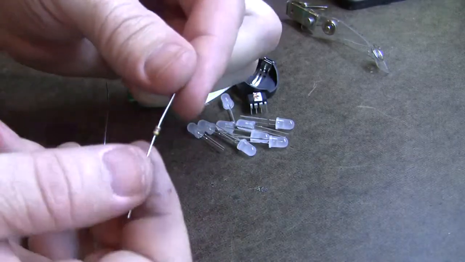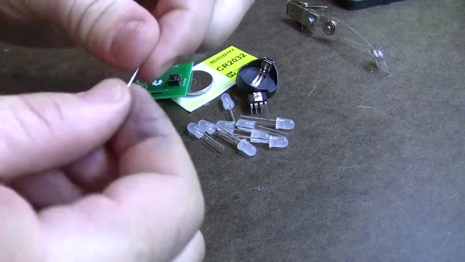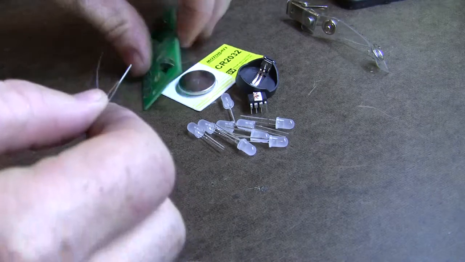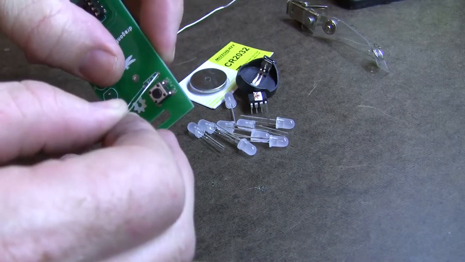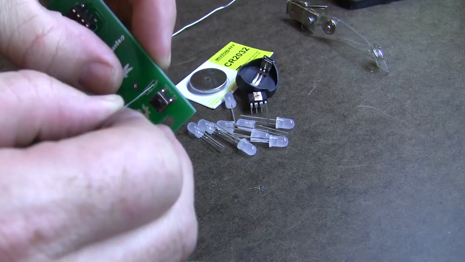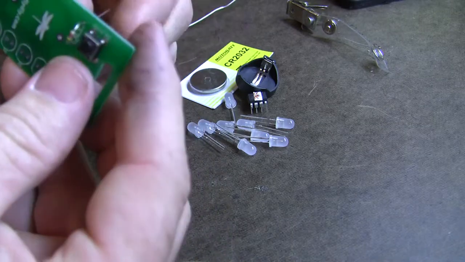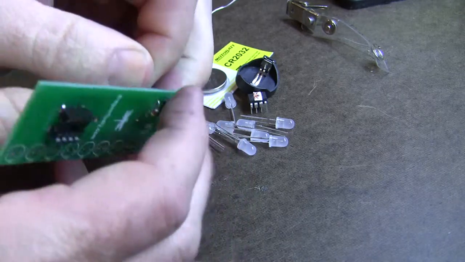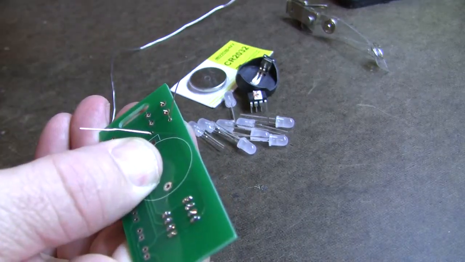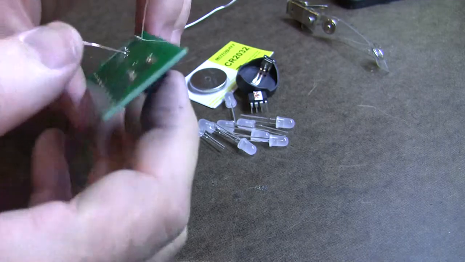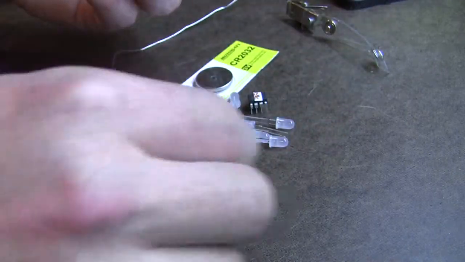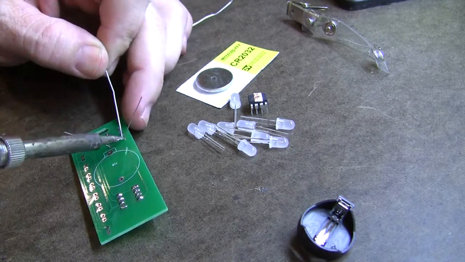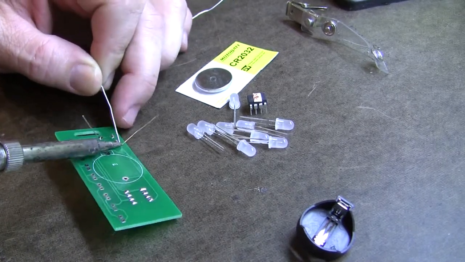This resistor, tiny little thing here, bend the wires in a U like that, goes into this position right here, into these two holes, pull it down flush to the board, bend the wires to hold it in place. Then you can solder those six things in the same way.